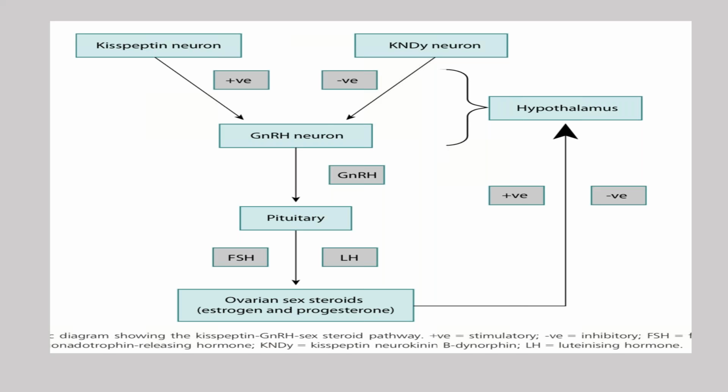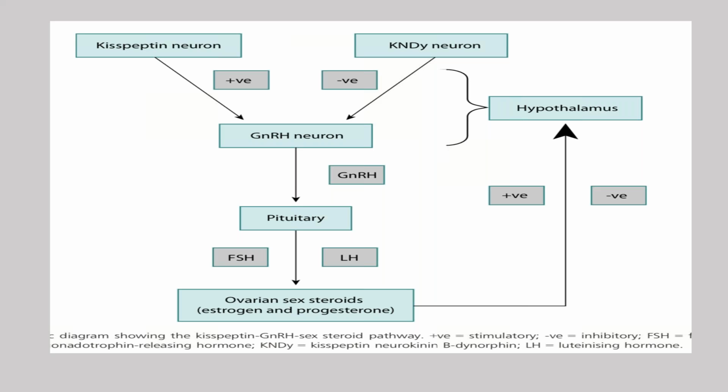The other important regulatory protein is the leptin. So now we know that one is the kisspeptin and the other is the leptin. Leptin is produced in the adipose tissue and it acts as a satiety signal to the brain. The presence of the leptin is important because it also acts on the GnRH neurons and the other areas with the kisspeptin neuron, and has its effect on the production of GnRH and FSH. It is also required to be present at a certain amount for the proper initiation of puberty.